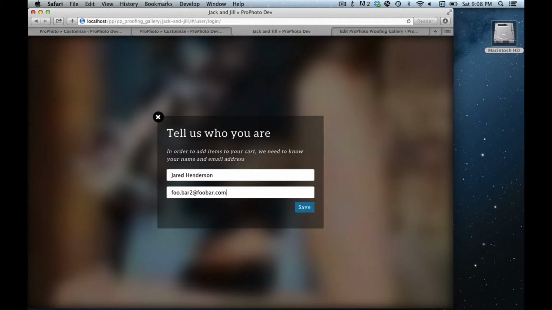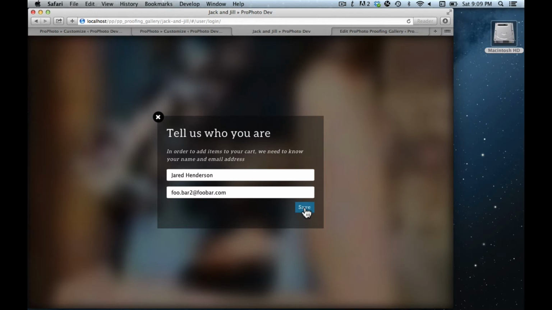So we think it's a pretty simple and straightforward way, and it sort of works around the need of having passwords. If you ever need to really be careful to restrict a proofing gallery, then you should put the whole gallery behind a password, make that page or the post itself password protected. And then beyond that, users are just tied to these email addresses.